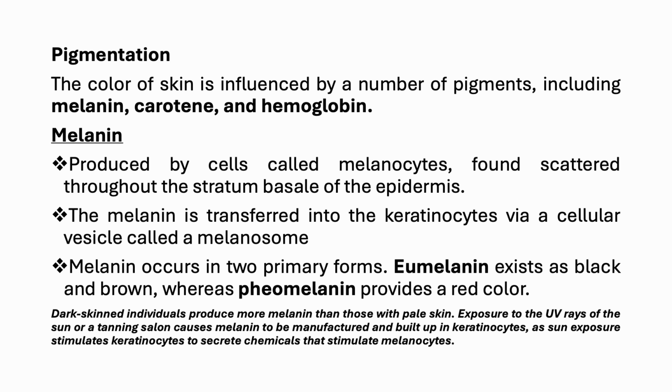I just want you to know that dark-skinned individuals produce more melanin than those with pale skin, and exposure to UV rays of the sun or a tanning salon causes melanin to be manufactured and built up in the keratinocytes, as sun exposure stimulates keratinocytes to secrete chemicals that stimulate melanocytes. So it's a kind of involuntary process. The moment you're exposed to the sun or the tanning salon, you have stimulated your body to produce melanin.